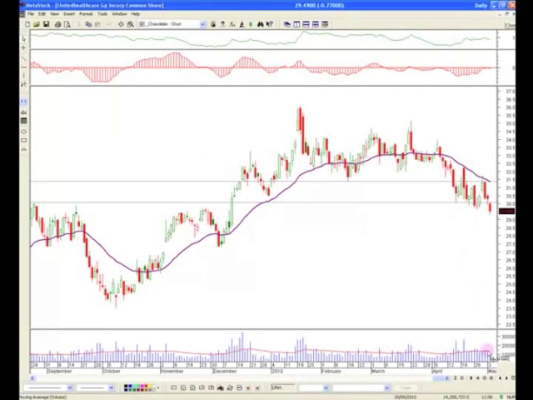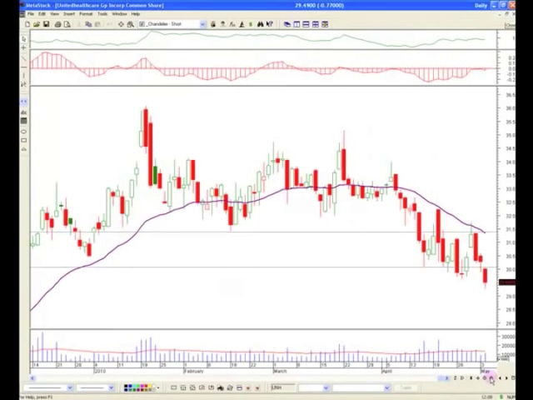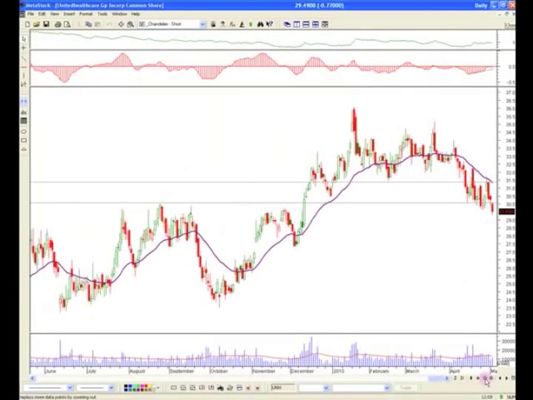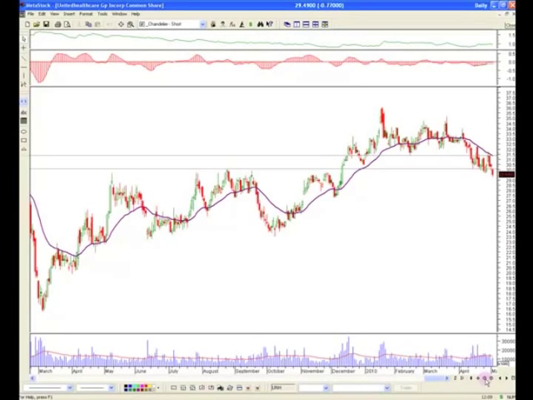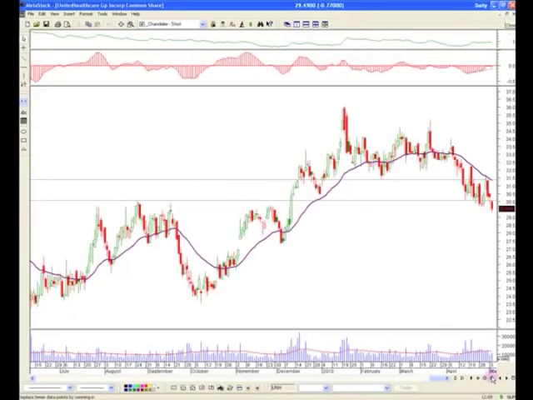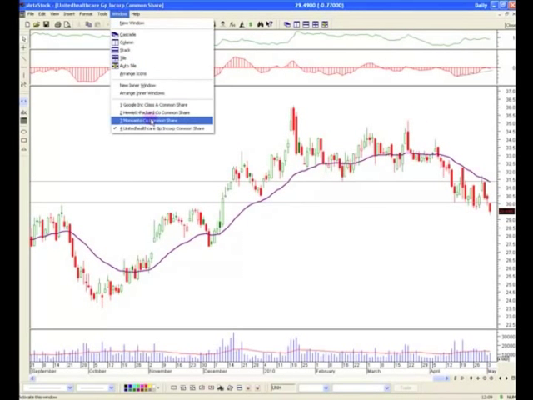Just from looking at this one, because I've got a few to choose from, I now consider the MACD histogram, and this one does have divergence. I can see that the share's been making lower lows and has just made a lower low, but the histogram hasn't. And the volume has been strong of late. It's a bit below average. So that one has got divergence. Let's have a look at the next one.